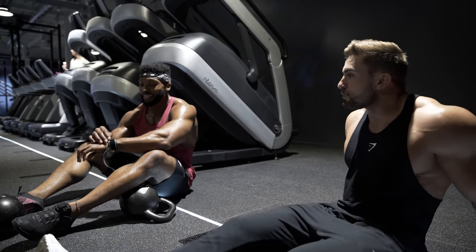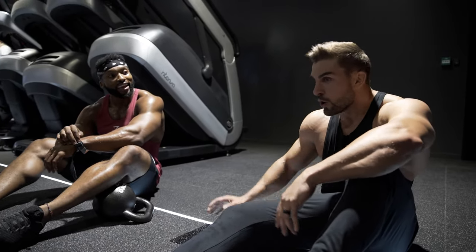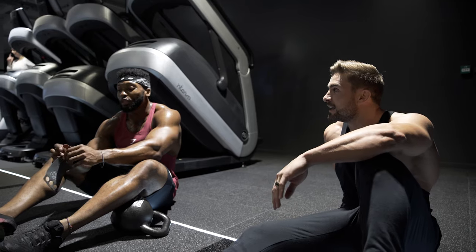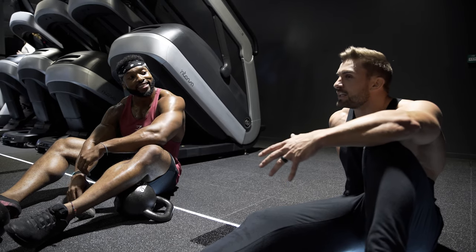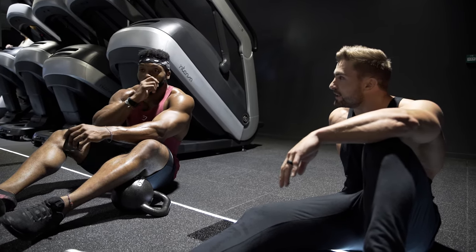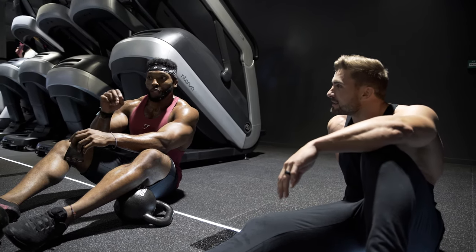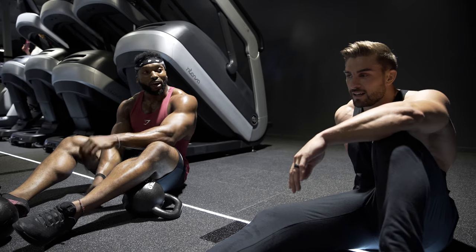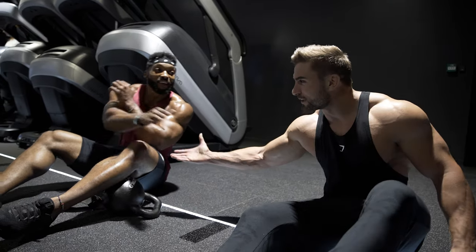I miss this type of training. I've never done this type of training but I miss this feeling of being exhausted — my legs are like jelly, trying to get my breath, I can feel my body trying to regulate. You don't have to go full CrossFit — that's not what I'm trying to get people to do. This is enjoyable. You could even do this with your mates: you're doing two different workouts, and at the end you do the same finisher together. Training together, having fun. That was a good workout — well done. I need a shower now.